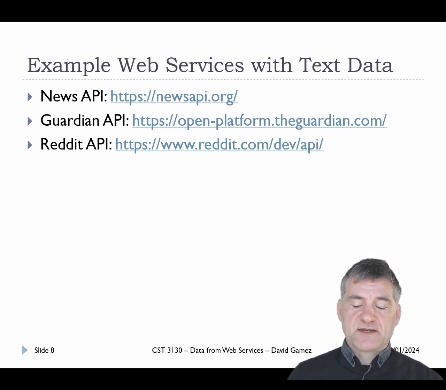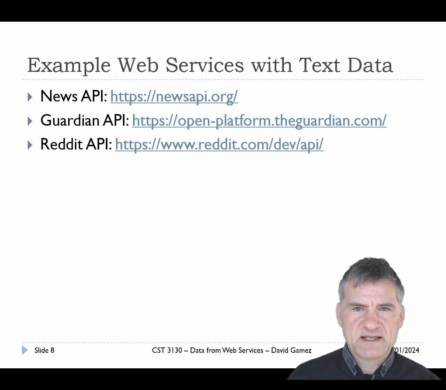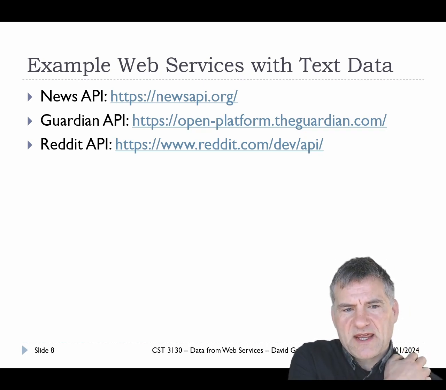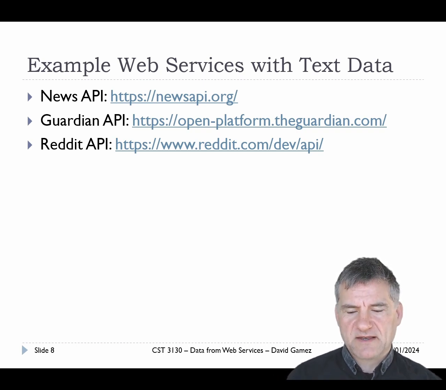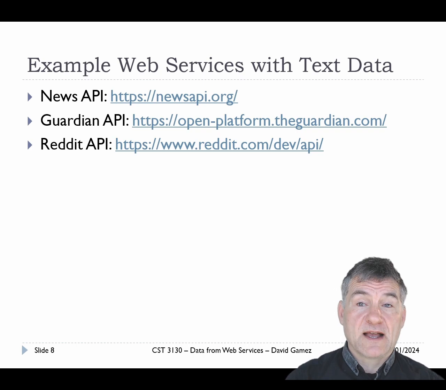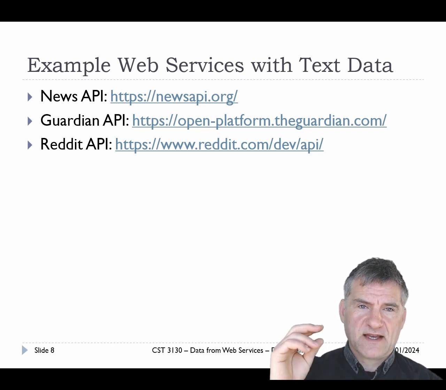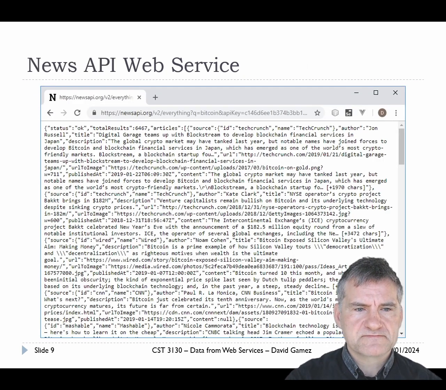For text data, there's plenty as well. I used to use Twitter on this module, but Twitter no longer has a free plan that lets you get data. So we moved on to news APIs, my current favorite, I think. The Guardian API, students have used in the past. I've never played around with Reddit, but it also has an API. I'm not quite sure what the free key situation is there. Also Alpha Vantage has text data that you can download, as well as the numerical data if you want. But I'm going to focus on News API in this lecture.